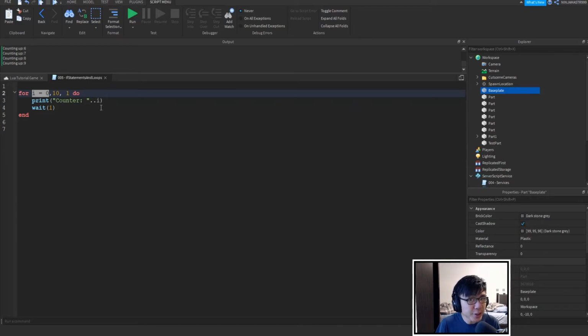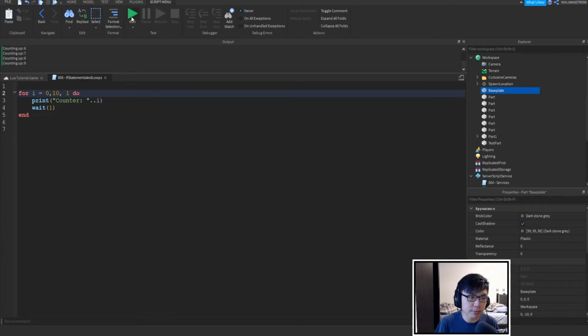Now I'm doing something a little bit fancy just so we can see the counter, but normally you can also just get rid of this part. So it'll just be whatever number you want to start at. So 0, 20, whatever you want. The second number is the number that you're going to stop at. So in our case, it's going to be 10. And the third number is going to be the number that it counts up by. So in our case, we are counting up by 1. And whatever is inside here, the code will be run every single time.